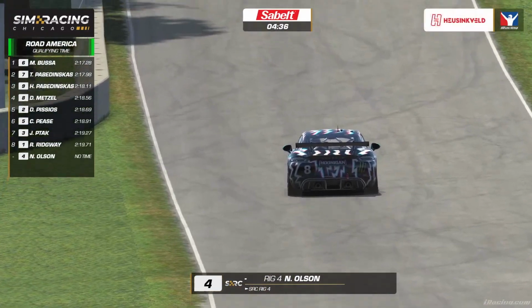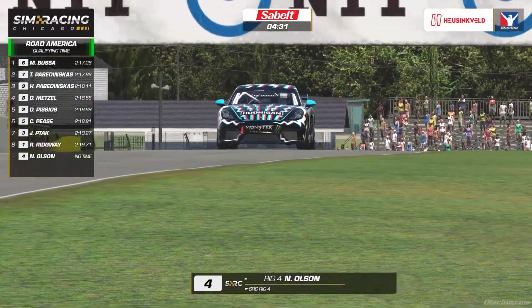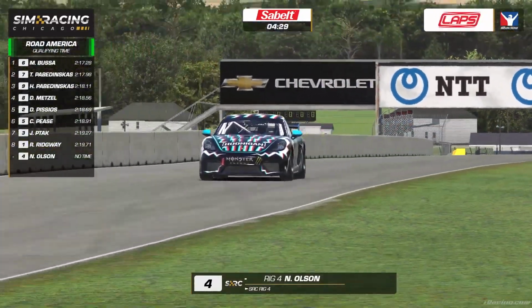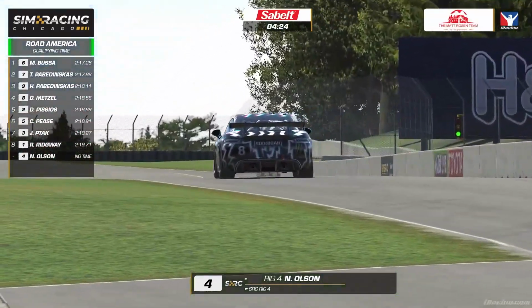So those are your 8, make that 9 competitors for this final race of the day. And like I said, the winner of this race gets seat time in either a WRL or Champ Car entry. That is the ultimate prize, winning in iRacing.